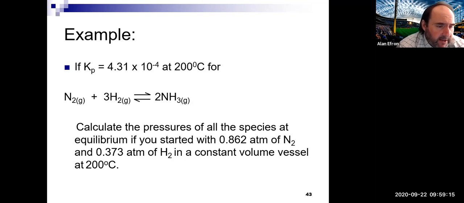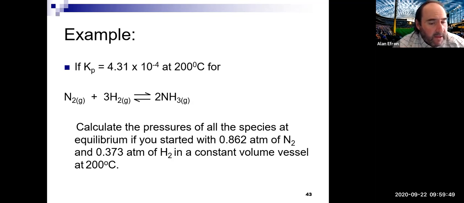Even in a problem where they give you the pressure, say in torr, and they ask what the pressures are in torr, you do have to convert the pressures from torr to atmospheres, do the ICE table, and then convert back to torr at the end. I've seen problems where everything is given in torr, and people think they can just plug it into the ICE table in torr. But you do have to convert to atmospheres, do the ICE table, and convert back to whatever unit you're looking for.